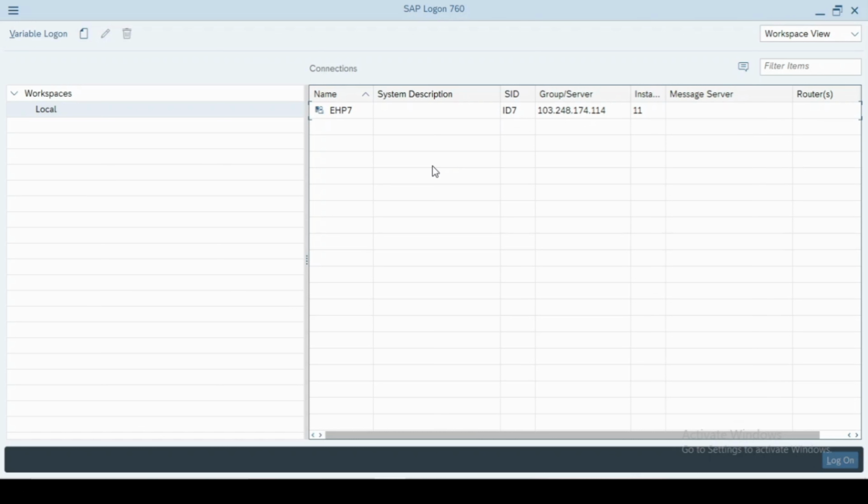Today we will see how to install SAP Logon 770. Here you can see, I already installed the SAP Logon, which is 7.60, but I have to upgrade this version to 7.70. The new 7.70 version was released on January 29, 2021, and it is written in C or the C++ language, and it can be used in the operating system which is Microsoft Windows or the Java virtual machine.